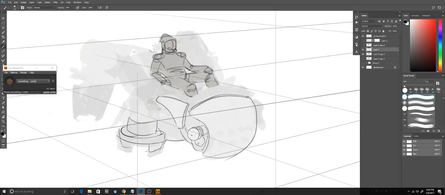So maybe some kind of mechanical stuff going on in here. And maybe some sort of control panel. Almost kind of like a seat, right? Yeah, that's kind of cool. Like that.